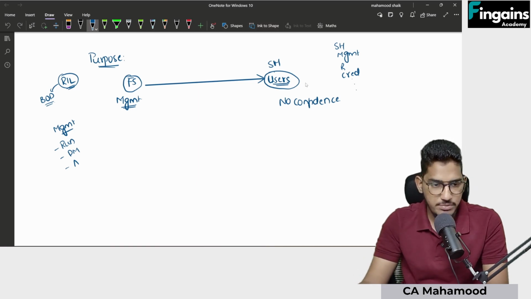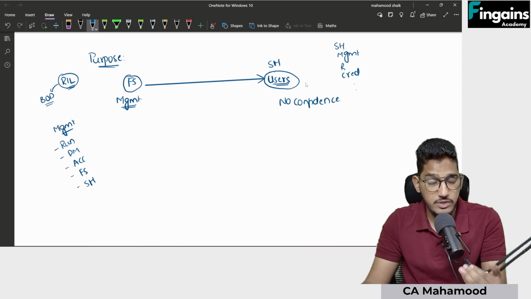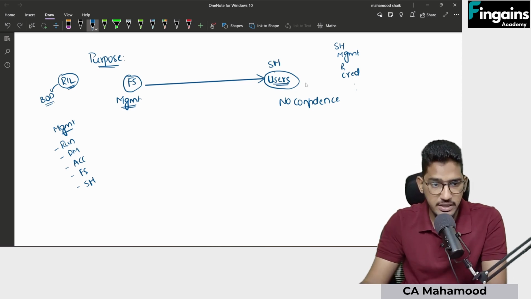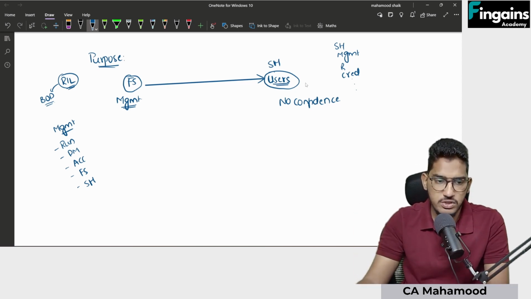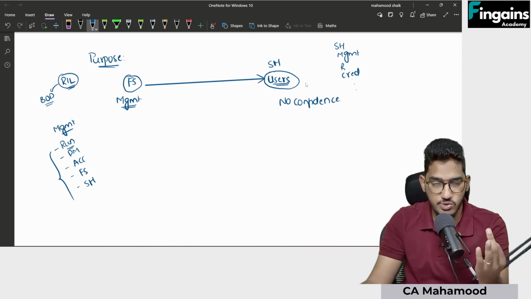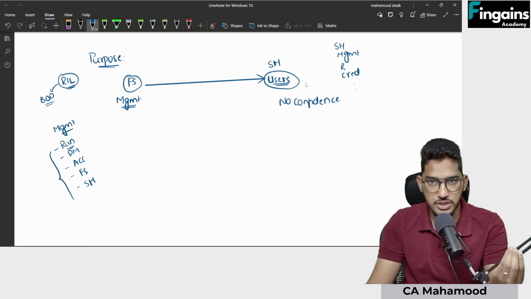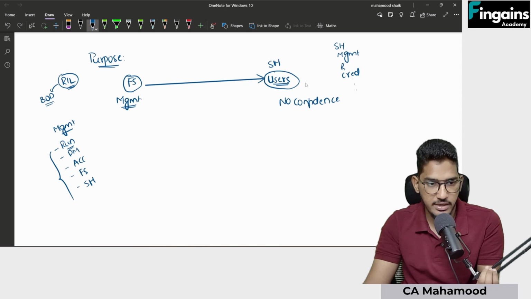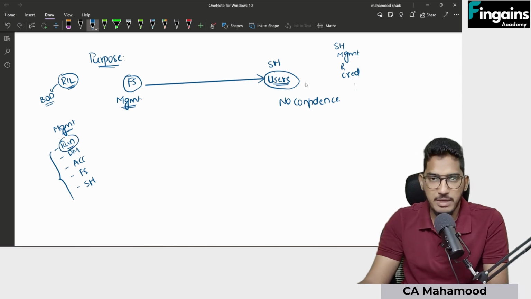So they run the day-to-day business, they make decisions, they manage the accounts, they prepare financial statements. They are also responsible for looking after shareholders' grievances. So these many responsibilities will be fulfilled by the management. If you observe here carefully, the management is running the business. Which assets to buy, which assets to sell, how much revenue to make, how much production should happen, how much profit margin should be. All these decisions are taken by the management.